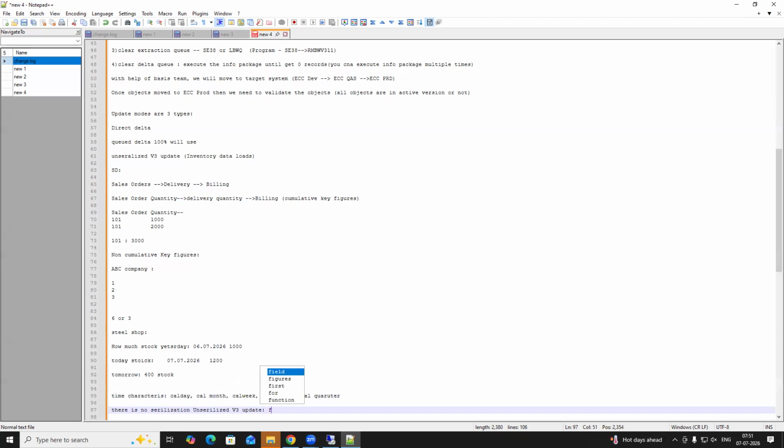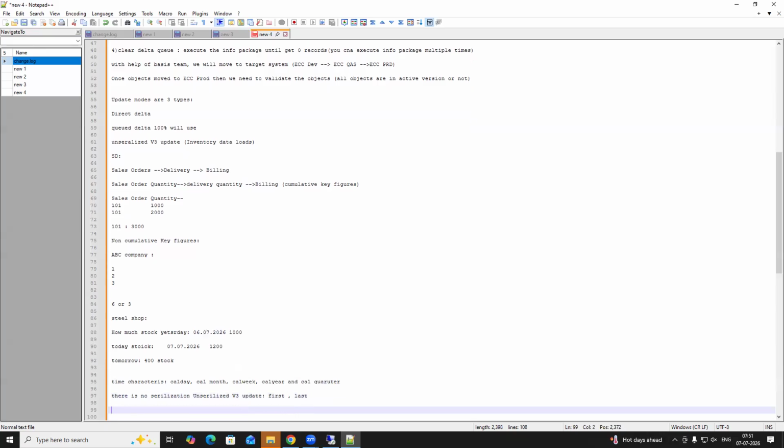Which is the first and which is the last? It will not check. When the user posts orders, maybe at the same time the user will post two records. What is first and what is last?